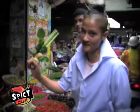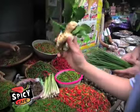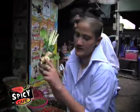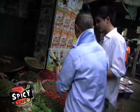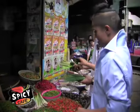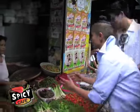This is tom yum set. Oh, I see. So that's one of the key ingredients, right? Yeah, one of three key ingredients in tom yum. You've got galangal, lemongrass, young kaffir lime leaf. Very good. So okay, we get some of this. I got two. And some chili. Maybe I should pick some chili. Go ahead.